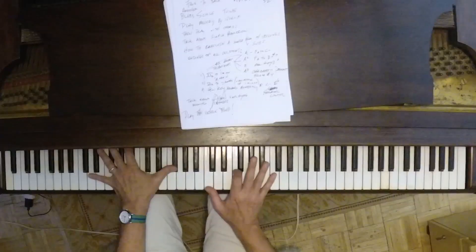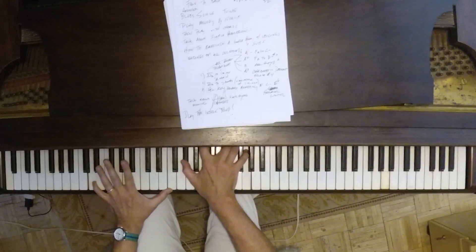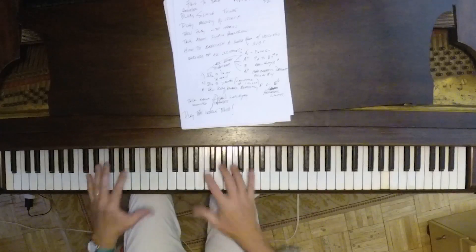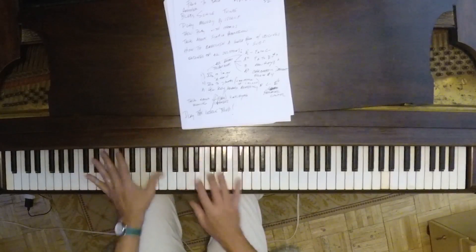Today I'm going to be talking more about composition. Right off the bat, I'm doing something different by playing, instead of playing the first chord as a D half diminished chord — that's what you typically think of in C minor — the two chord is half diminished, and then V is altered, then minor chord.